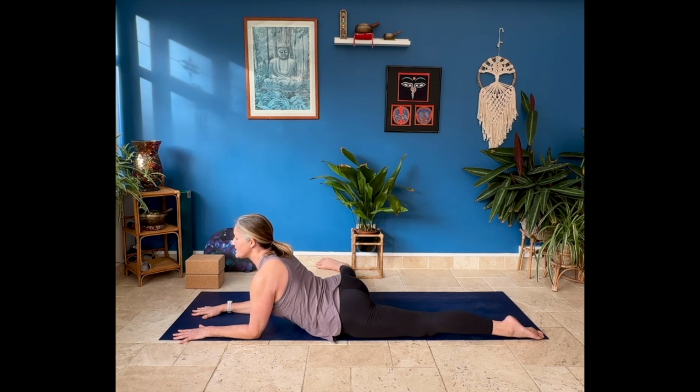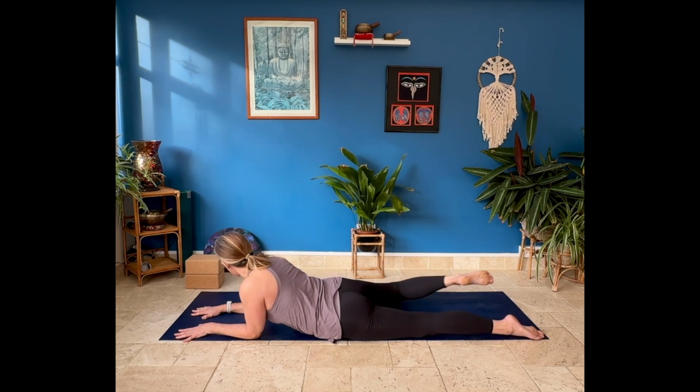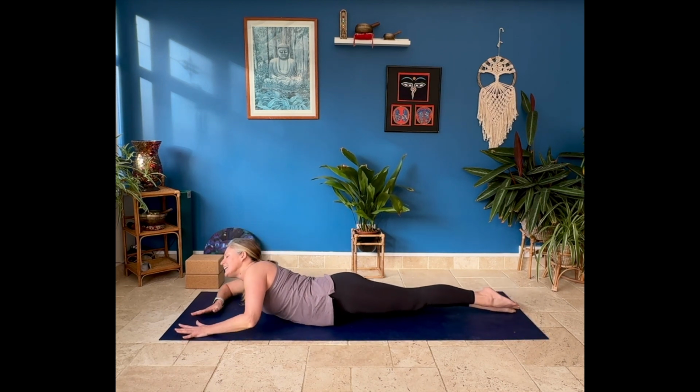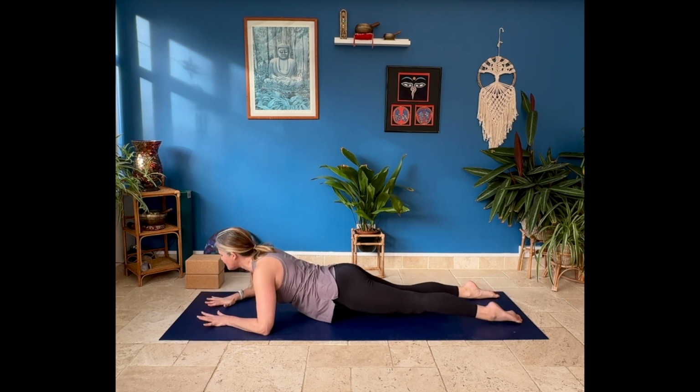If the back extension isn't for you, please come down and you work with just the leg. Bending at the knee, or bringing the leg back and coming down. So swaying out once more.